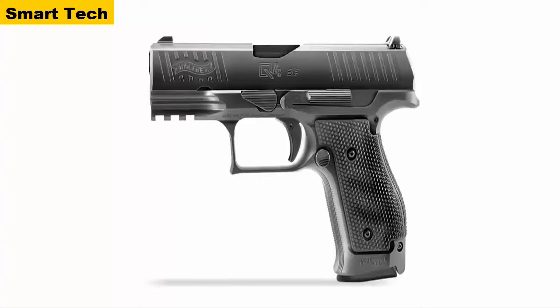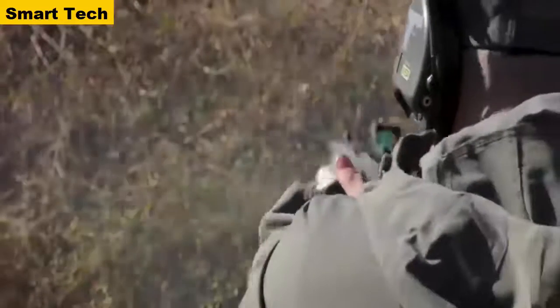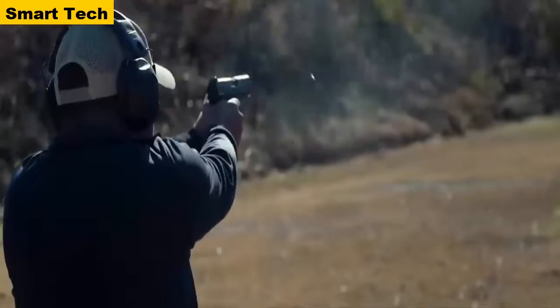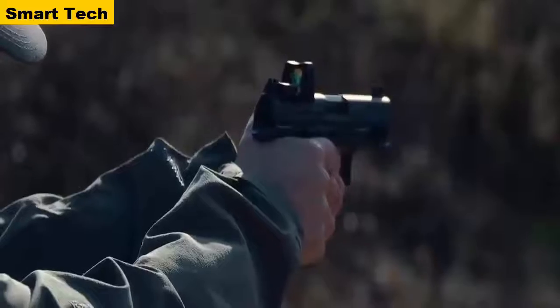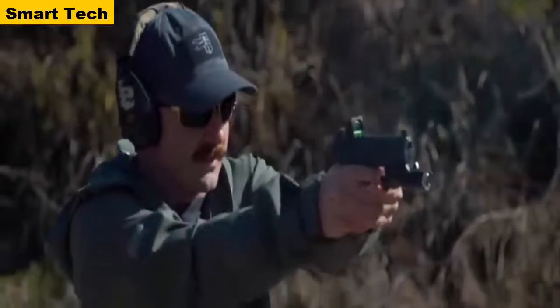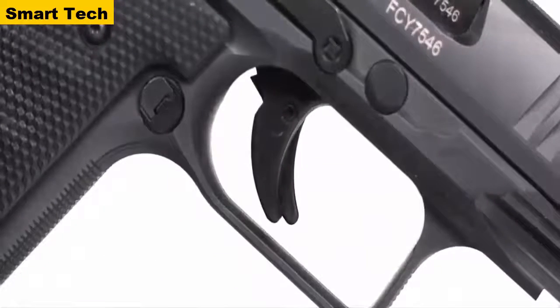The reset of the quick defense trigger measures only 1/10 of an inch, allowing the shooter to skip the first stage completely and fire the follow-up shot by only moving their finger 1/10 of an inch, resulting in faster, more accurate, and consistent shots on target. The quick defense trigger is known as the best striker-fired trigger by nearly every critic.